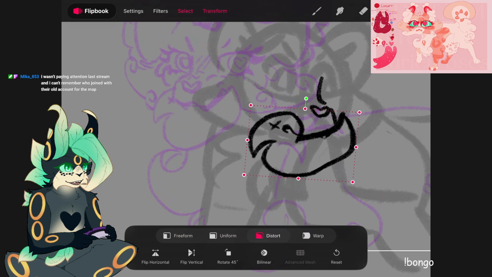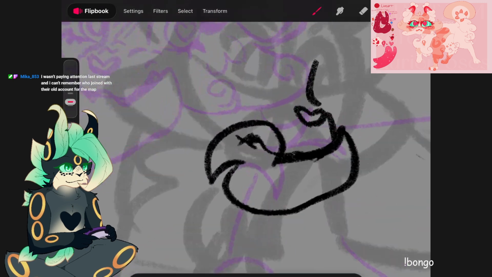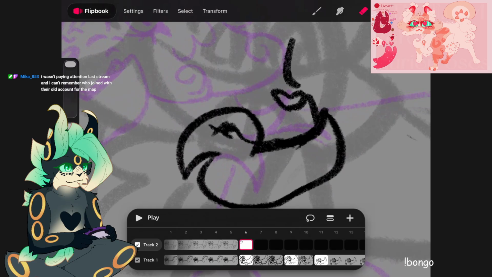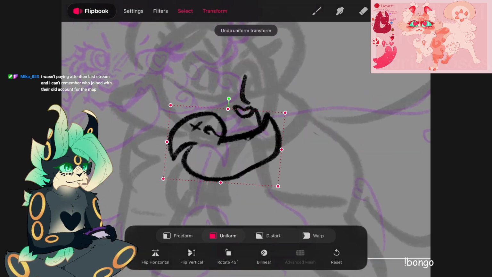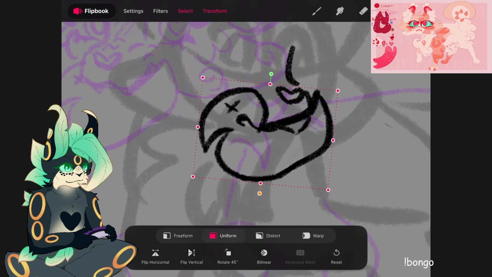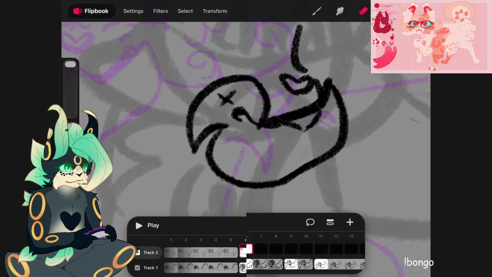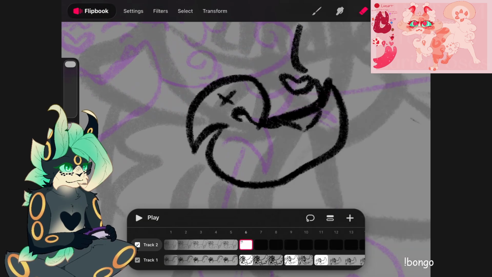Have to distort it a little bit to make it fit better. Do it like this. And then, get me out.